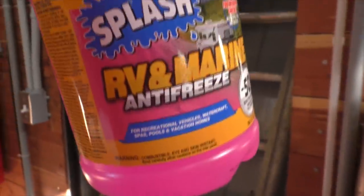Most of what I have to do is get a generator head replaced, but I got a little job to do on this too. And one of them is we got to get ready for cold weather. So one of the jobs is getting this RV antifreeze into our water lines. Yeah, it's going to be a pretty easy job. I packed it into the plumbing system here so I can just run a hose down into a jug. Then we turn the pump on, let it pump it through the system.